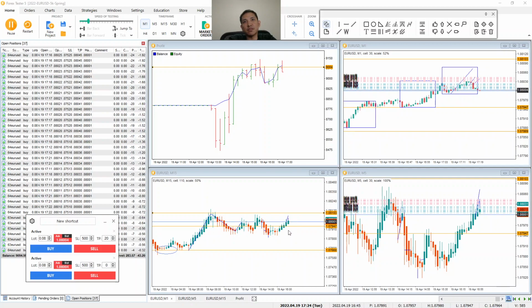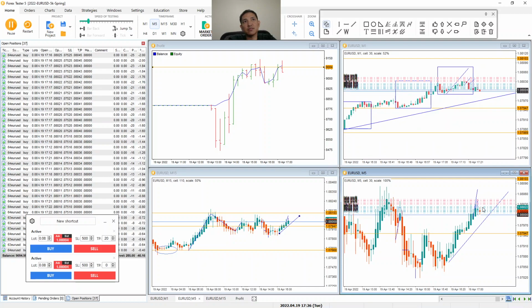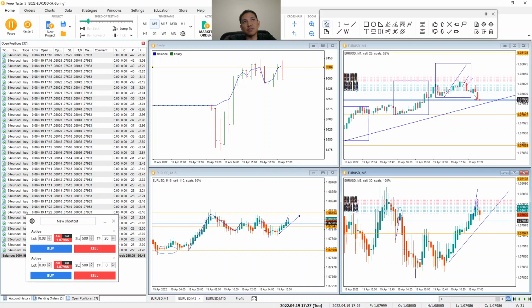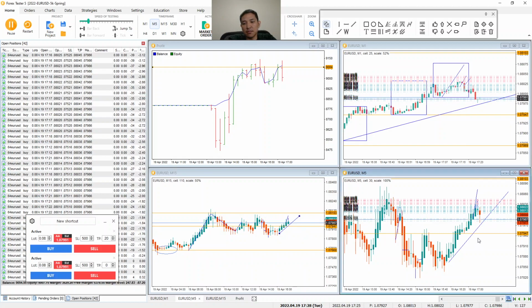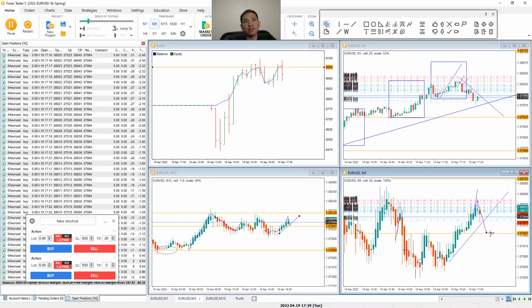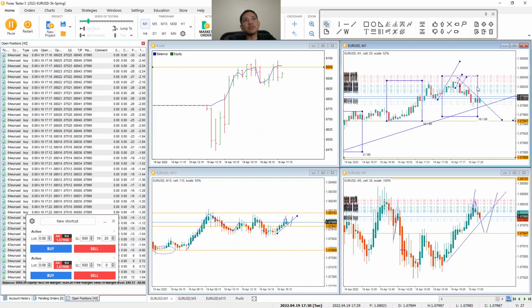Why? When you have a structure like this, it's basically gonna continue. Here it is. See, on the 5, yeah, it's a doji, but it should continue up. Yeah, this is not a good sign though. Pull back some. But I've seen it time and time again where basically the W comes back 50% like this, and then it continues up. So it's okay. It's to be expected.